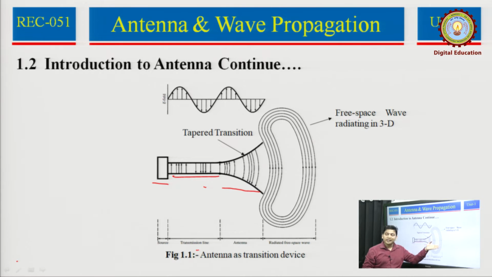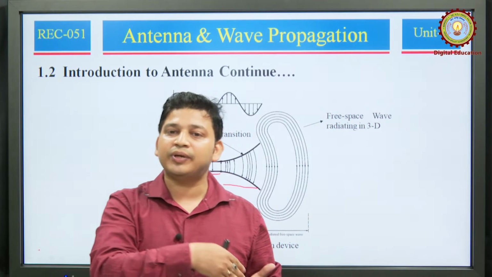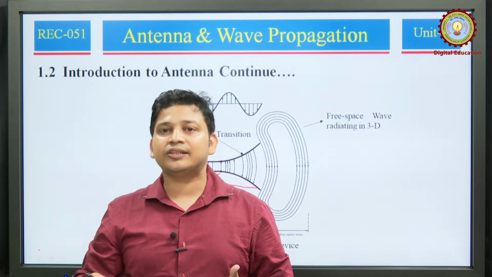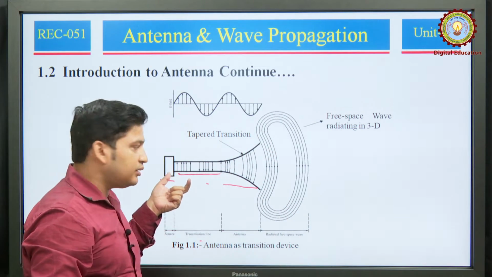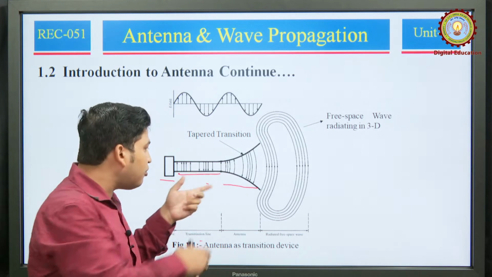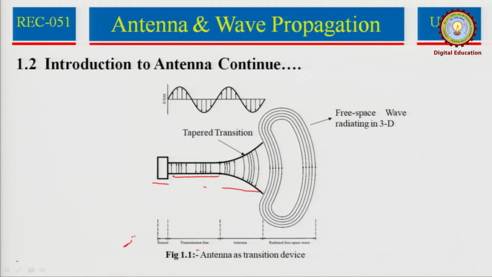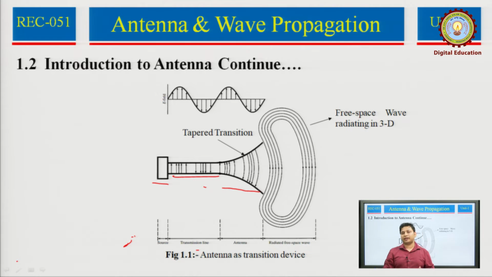It is generally a 3-dimensional wave and we are here showing a plane wave, but we will clearly differentiate between 3D and 2D later. So, this antenna is a tapered transition, because some discontinuity is required to create disturbance in the acceleration of charges. Acceleration of charges means this voltage disturbs the conduction structure of this metallic device, some electrons start vibrating, and thus oscillation of charged particles creates a disturbance, and this disturbance is nothing but leakage of radiation in free space.